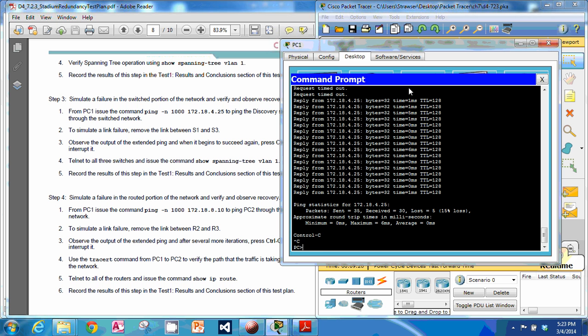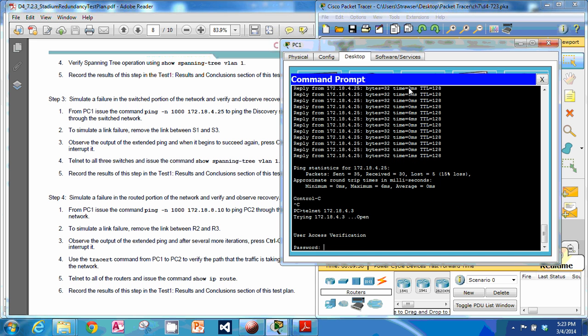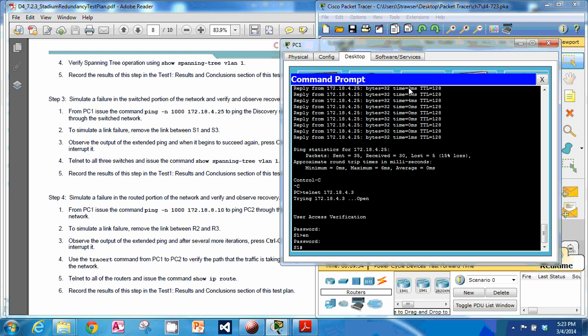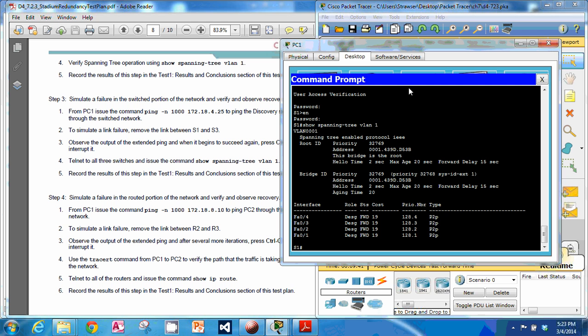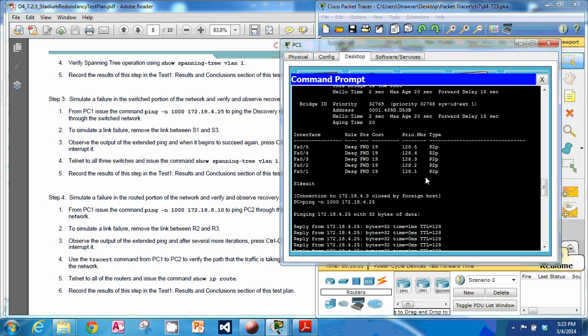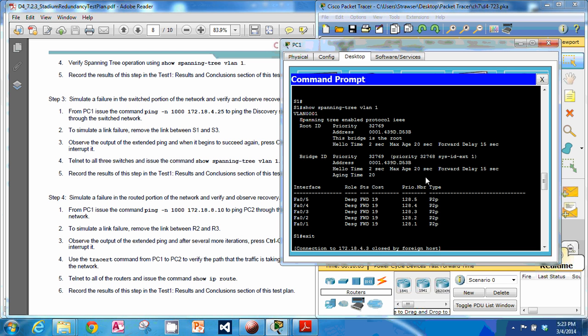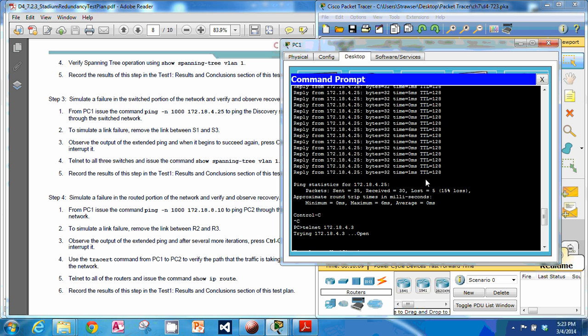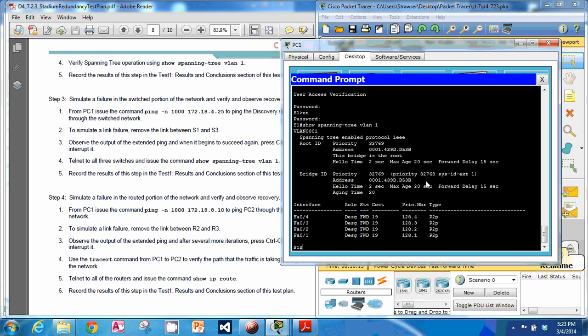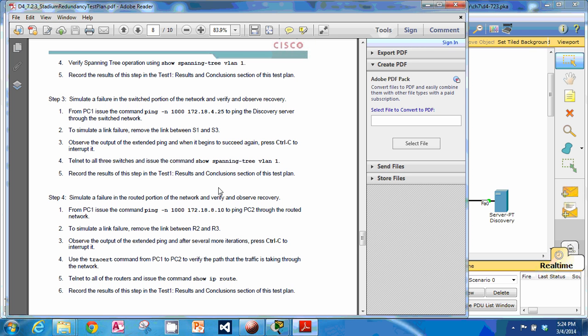And now we can telnet back into the switches and do a show spanning-tree vlan 1. You can see we've lost an interface down here. 0/5 is gone. And you can see we may have a new root bridge. I have to go check the last one to see what we have. Okay, so the root and the bridge ID are the same, but we have lost one of our interfaces. But there you go, that is the recovery for Spanning Tree Protocol.